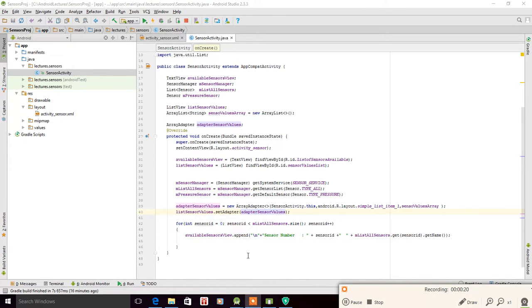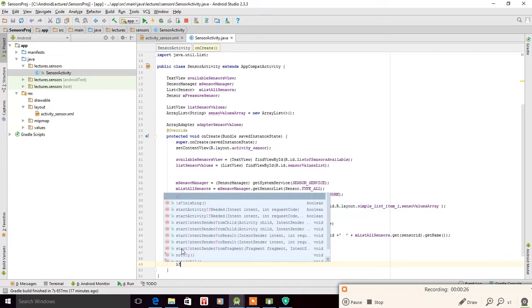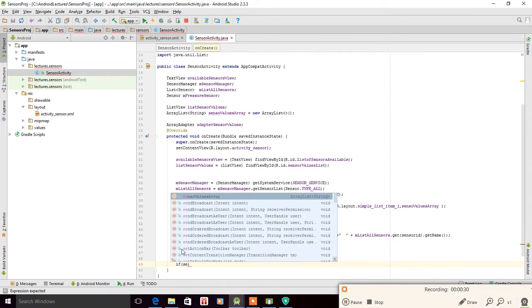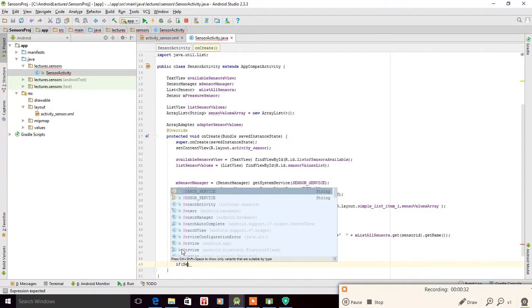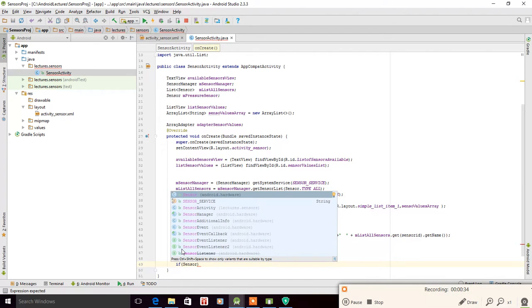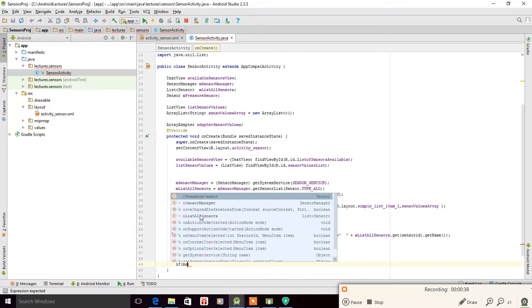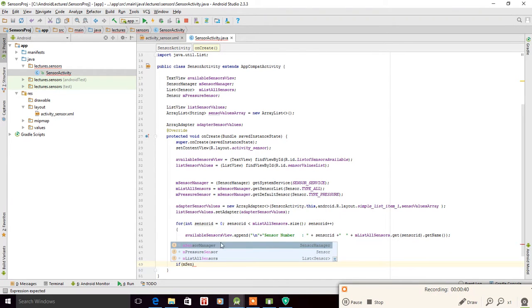The next step is that we have to register this sensor. We can do it after this. First, we can use an if statement to check if the sensor is not null. We already know from our list that the pressure sensor exists, but this is a very good programming approach.